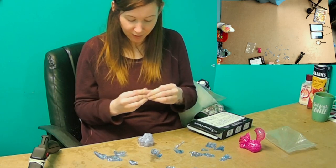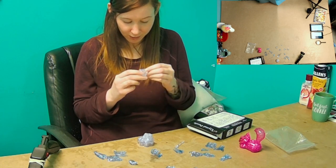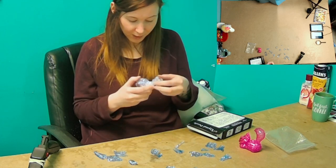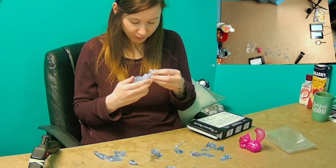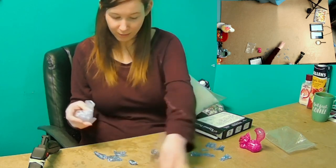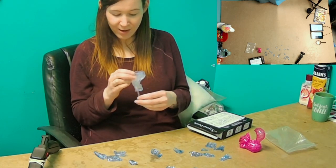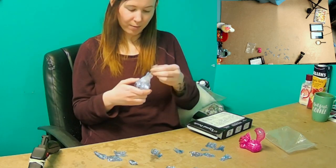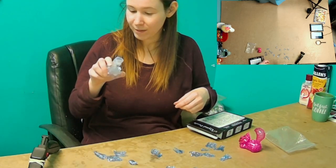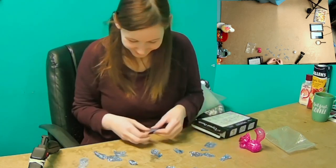Break this. Crap. Jeez. That's a big crack inside of it. So, and then the rod, I don't know if I should necessarily do that now or wait until I know how the dolphin attaches, maybe? Because the rod will go down and then that'll be locked in. So that part's done. I only cracked it in a few places. Well, you didn't spend a lot of money on these things. Holy crap.